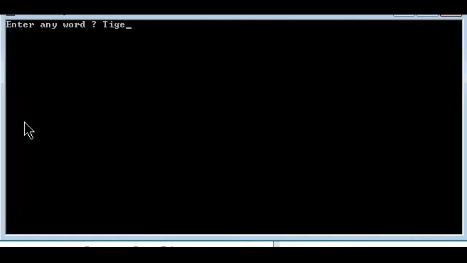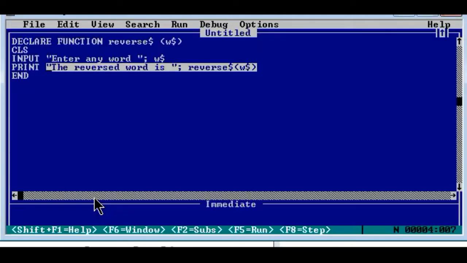Now, if you use LCASE or UCASE, then the problem that you will face is that the capital T will also become a small letter if you use LCASE. If you use UCASE, then all these alphabets will appear in capital letters. And in this particular case, that is correct. This is the reverse. But if everything in REGIT was in small letters, then it would be incorrect, because we have a capital T over here and there would have been a small t. So these are the small things that you have to take care of. The main thing is, remember, in the reverse program, LCASE, UCASE is not required. Okay. So here we end our reverse program.